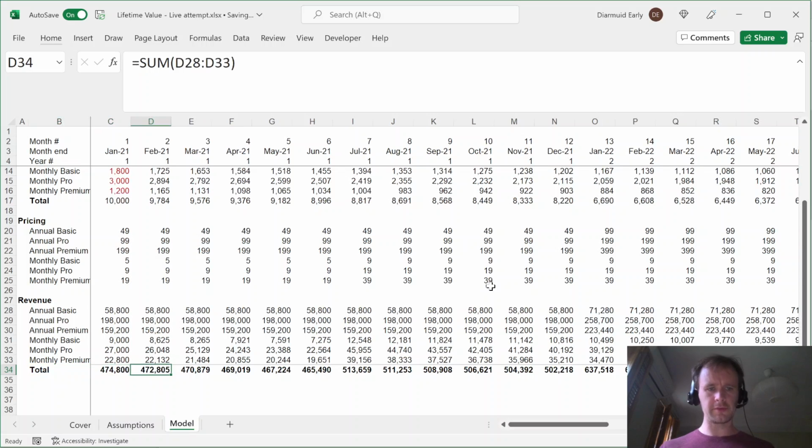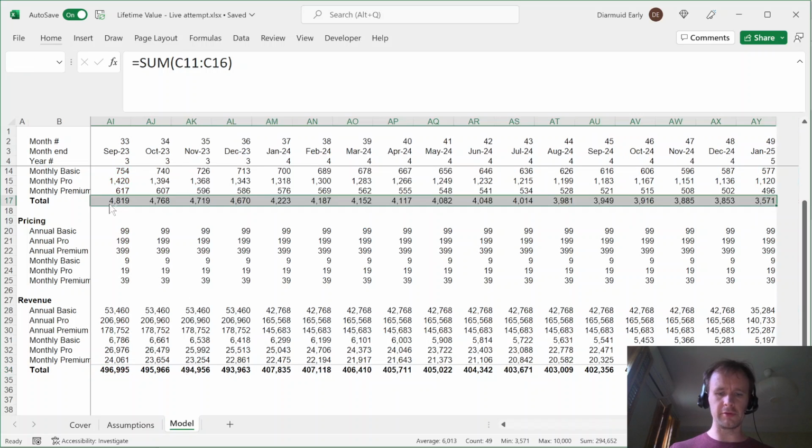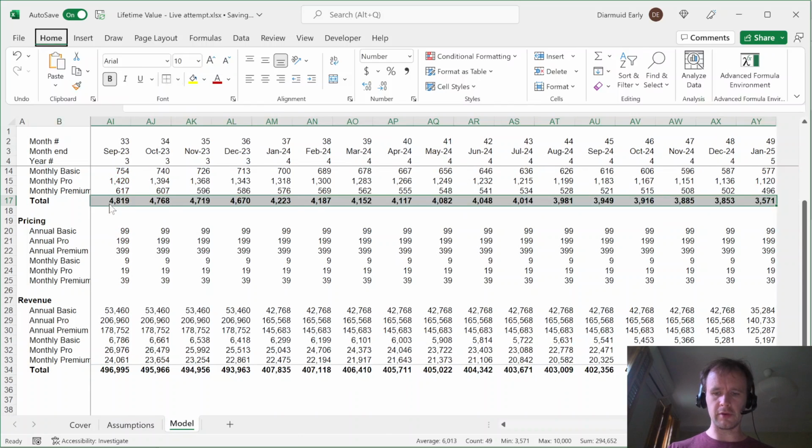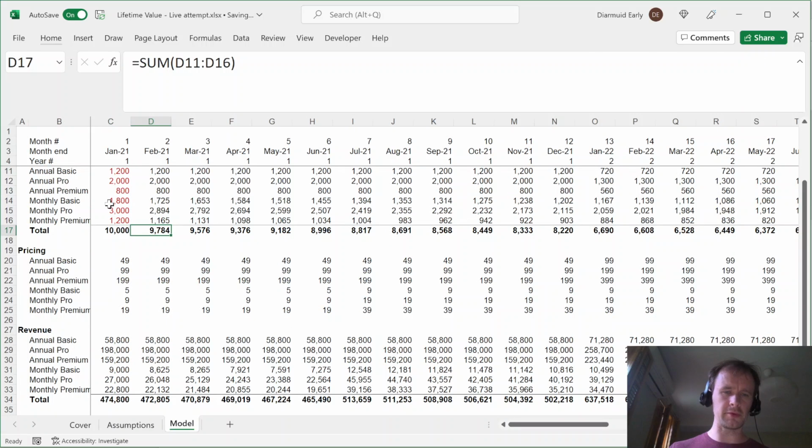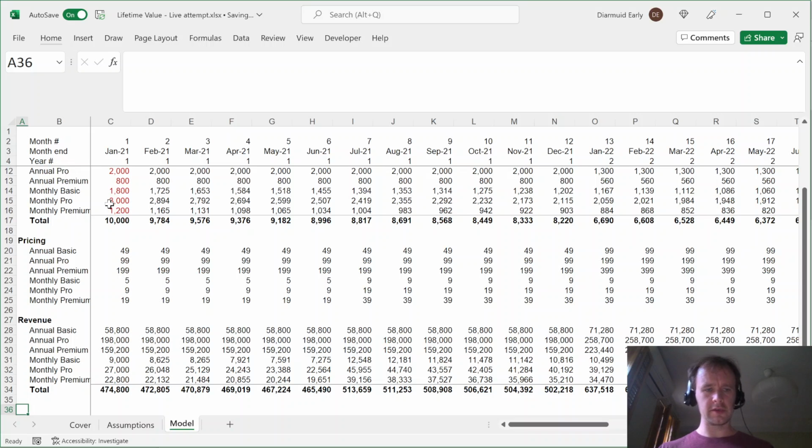Okay, and copy across. And sorry, people keep asking me, can you tell us what keyboard shortcuts you're using? And most of the time I don't even think about it. But when I'm doing this, I'm using Control B to bold it, and then Alt HBP to do a line at the top, which is just a nice way to format a total at the bottom of the thing. So anyway, that's the revenues, and then we're going to do costs.